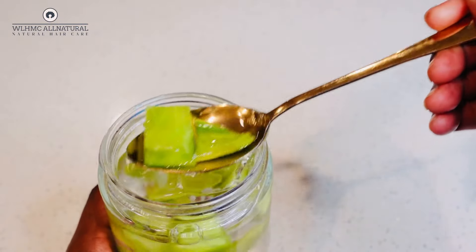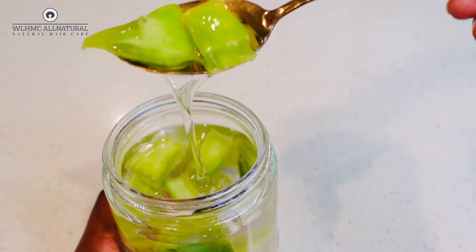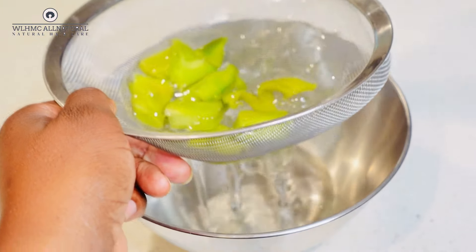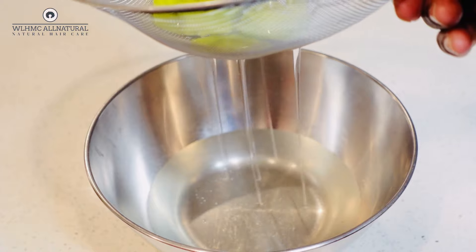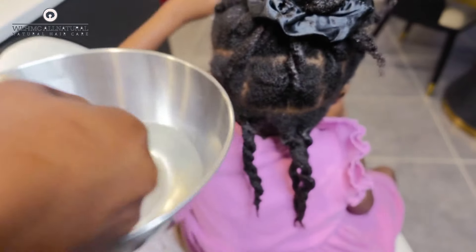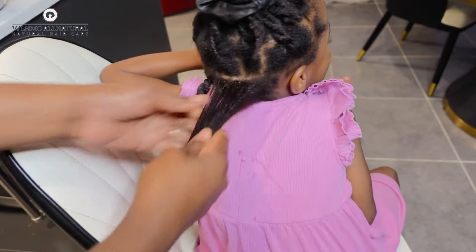If I've ever seen an unusual plant that grows hair massively longer and thicker, it's cactus. It even gets your hair black if you use it consistently. I'm going to strain it because we don't need those big particles in the spray bottle. Look at that gel — this is better than aloe vera, because when you blend aloe vera too much, it turns watery and loses its gel consistency. I actually did a video where I blended it too much and it went watery. Aloe vera is good, but I don't like that about it.